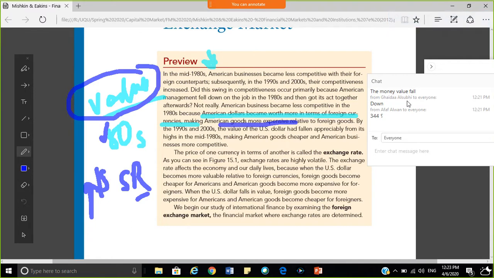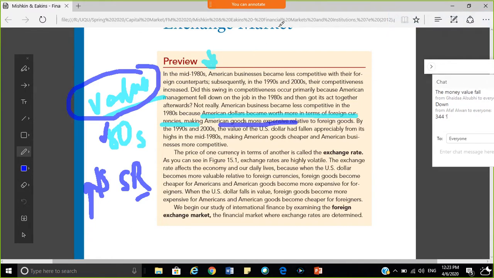So, when your own company's goods become expensive, what will happen? Other countries' products come in, if it is an open market, which we call a free market, the global market today. At that time in the 80s, it was not so, but still America was one of the first countries, the European and Western countries were actually the starting points of globalization. So, they were inviting foreign companies to operate, so that there is competition in the market, and you can sell products at cheap prices or greater quality. So, when American goods became more expensive relative to foreign goods, what will happen? The local companies will suffer. There will be job losses in the local companies.